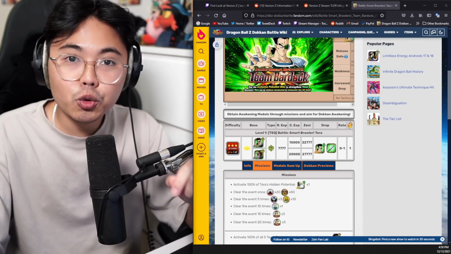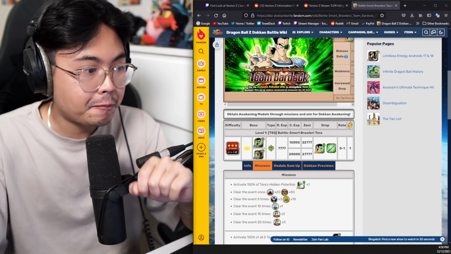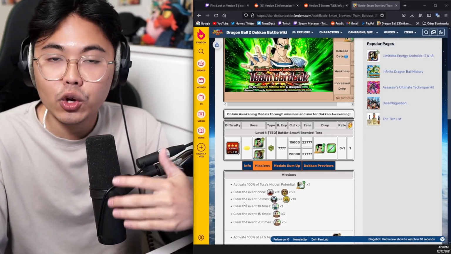Now, I do want to end off this Ginyu Force and Bardock squad topic with how to get their medals in order to TUR awaken them.